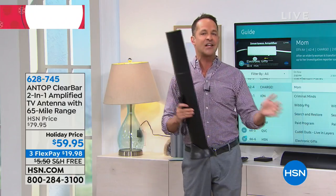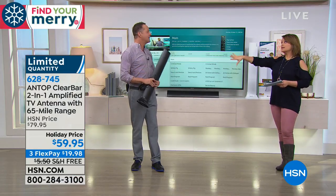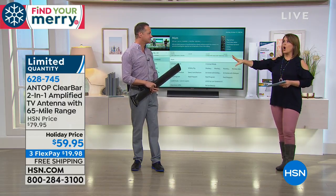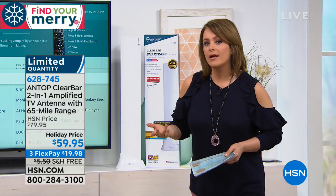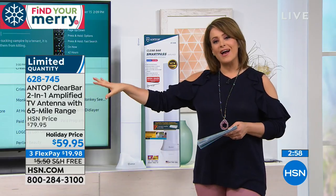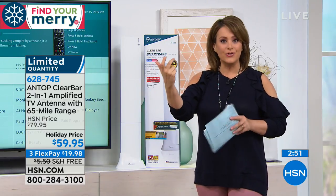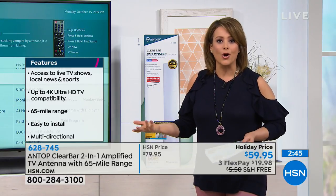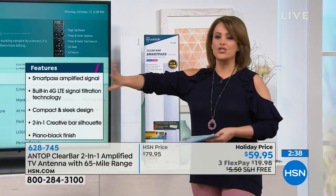Did you know about 93 to 94 percent of the top 100 television shows can be watched on an antenna, for free? Many people think they'd be sacrificing a lot by getting rid of cable boxes, but most of what you're watching right now you could be getting for free. And if you're not ready to cut the cord, at least you don't have to pay for a box in every room. By law, over-the-air broadcasts are free.